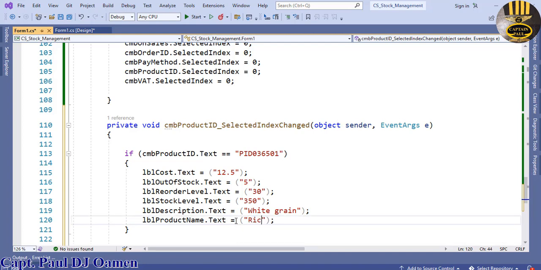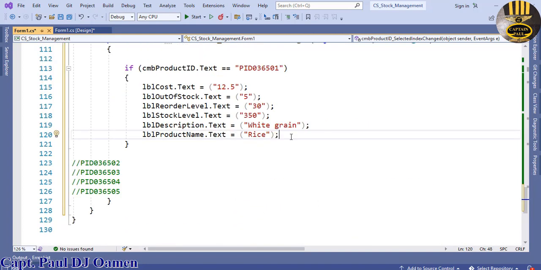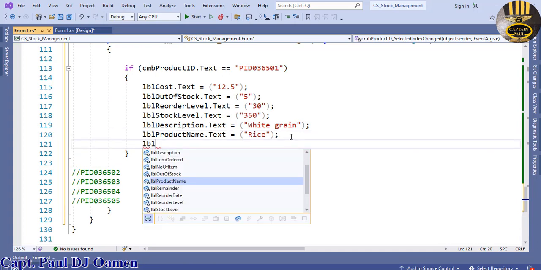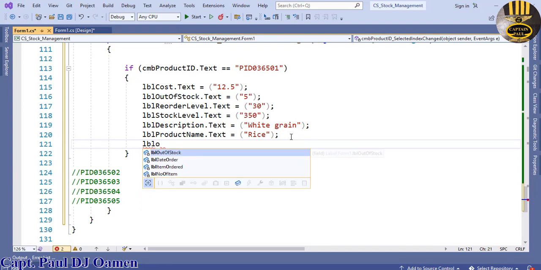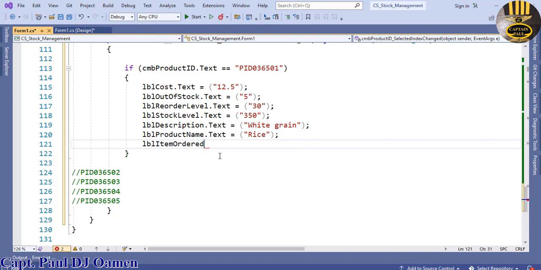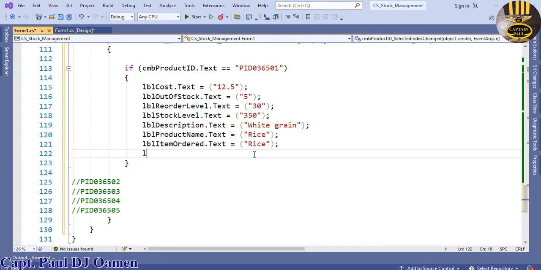You can call it whatever you like. Let's say LBL item ordered. So LBL item ordered, that is going to be rice as well. Item ordered, so that will be rice.